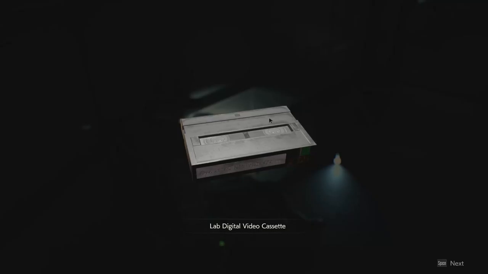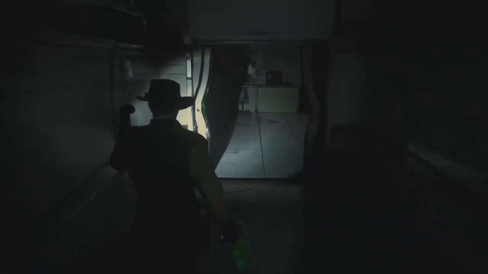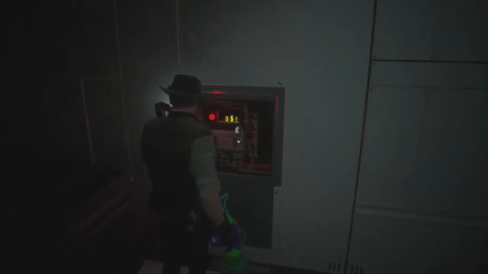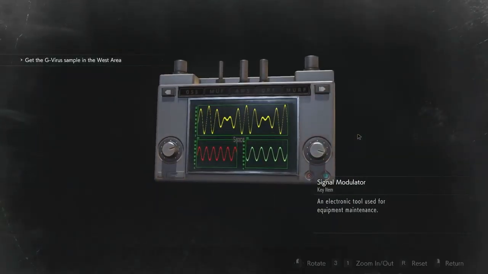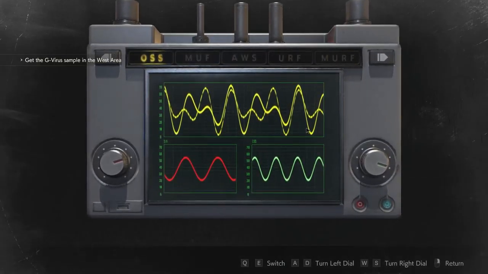Alright, lab digital video cassette. What's that say? Operation Nest Wrecker. Alright, we'll hold on to that. We'll hold on to another grenade. Oh! Here we are. Another place for our signal modulator. This is a battery. So where's the MOS?